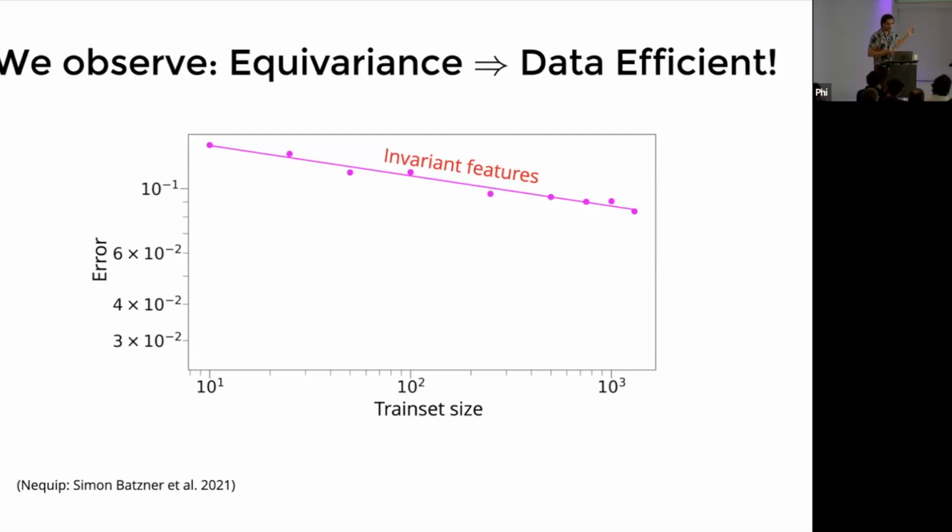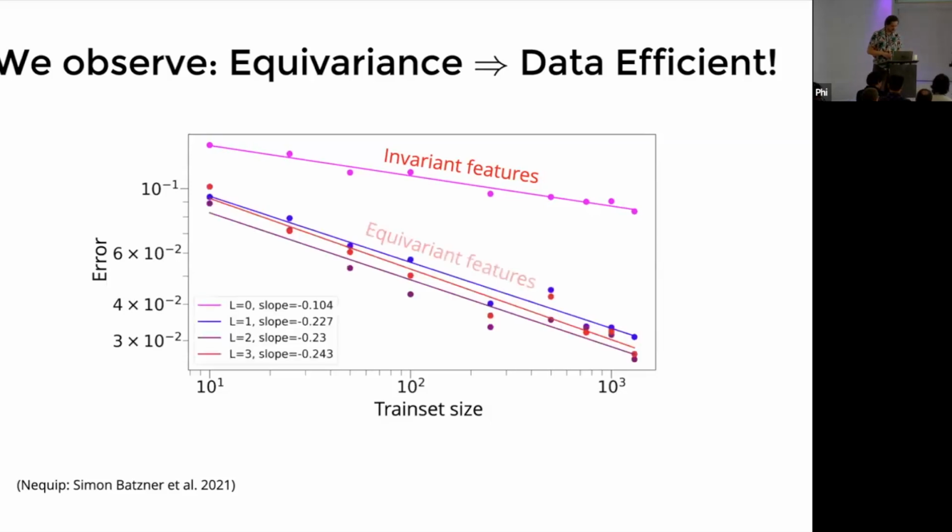And if you do a plot in logarithm, very often, and we don't really know why, that's what I think Emmanuel or Daniel was saying this morning, we observe a power law behavior. And when you use equivariant features in your neural network, and I'll explain later what I mean by invariant and equivariant features, this power law gets steeper. And this is a very cool observation because it shows that it's more than just data augmentation.